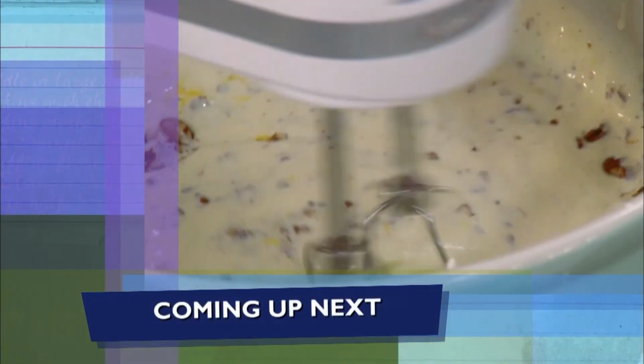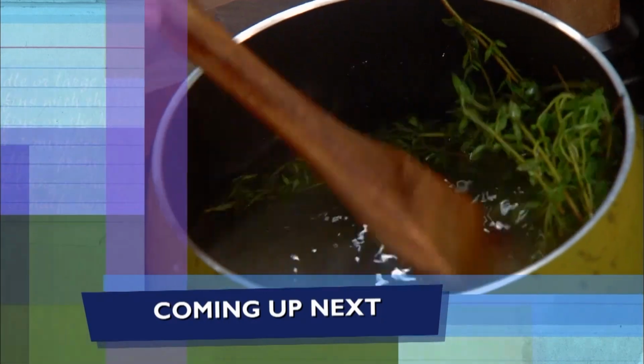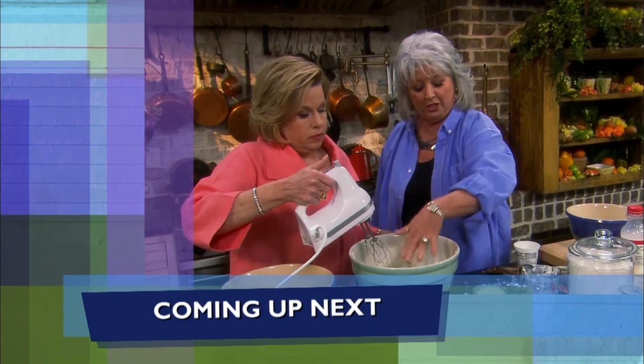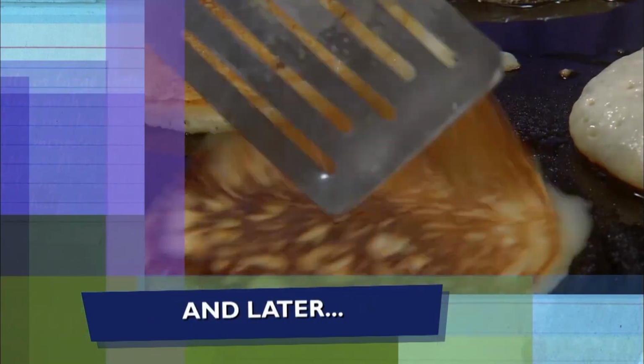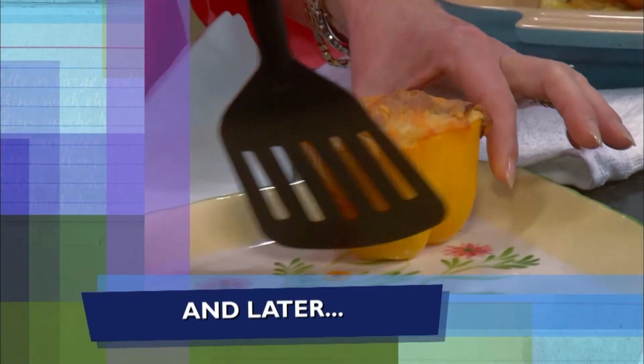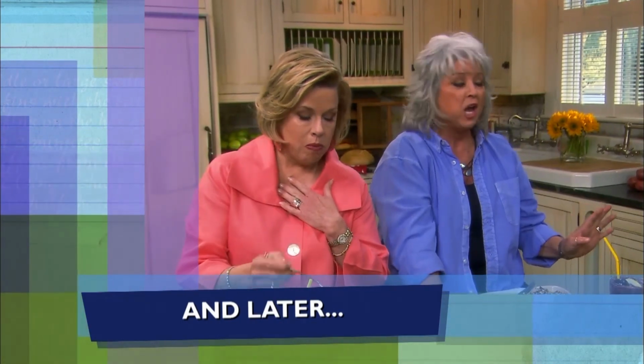Coming up, we're putting together those pancakes and starting that sweet syrup, y'all. These are gonna be so delicious. And later, we're putting the finishing touches on this meal that you just have to have. Lord, they'll think they've died and gone to heaven.